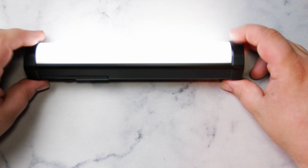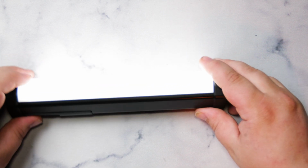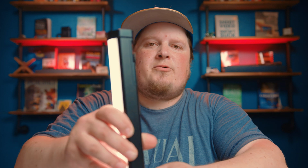I like that you can just have the light standing up all by itself because it has this square bottom. You can also have it tilted in multiple directions because it's not perfectly round, which is nice. You can have it tilted this way or any way that you see fit. I like the little tripod that comes with it. So again, if you want something a little more sturdy, you're worried about if an earthquake happened or somebody bumped it, it would get knocked down.